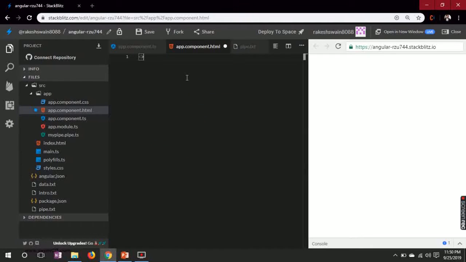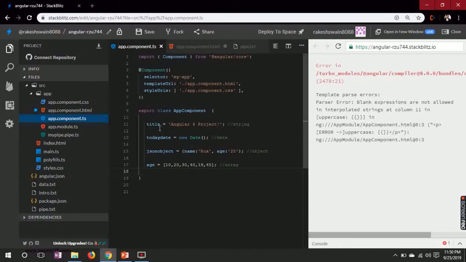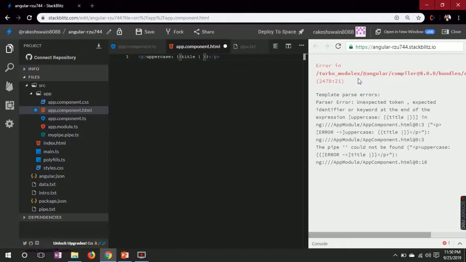So the syntax is, first of all I will use the uppercase pipe. For that, this is our symbol for binding the data using interpolation. My variable name is title, and I will use the pipe symbol.